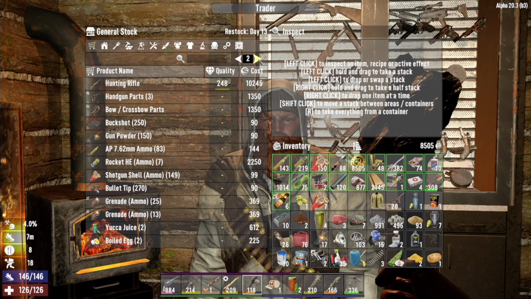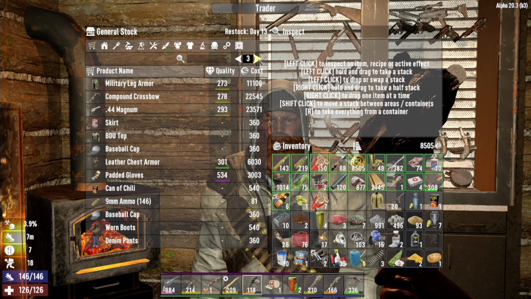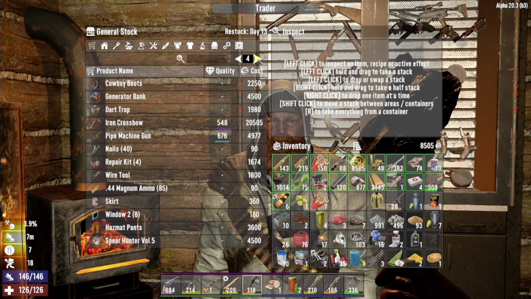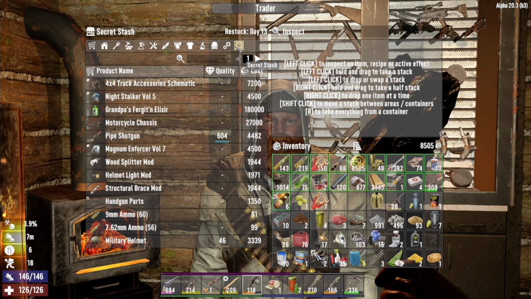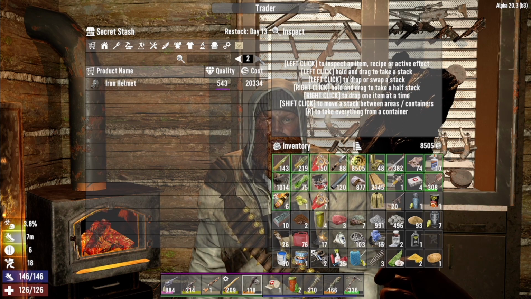Bow, crossbow parts. Got a 44 Magnum. Way too expensive. 9mm ammo would be nice. We can carry on looting ammo. Repair kits are there. Wow, 1674 dukes for repair kits. That's loopy. That is absolutely freaking bonkers.